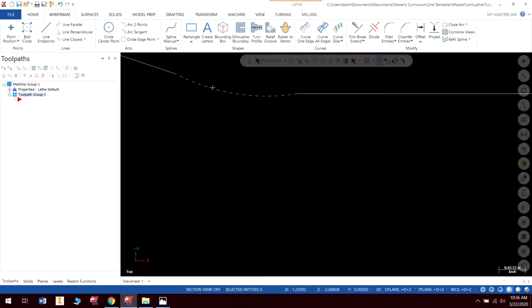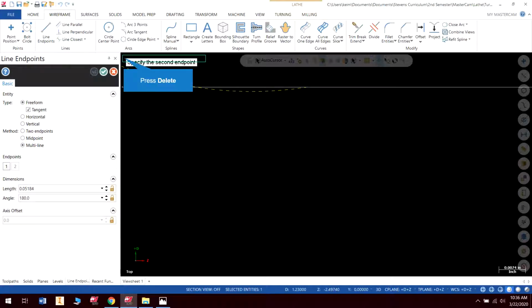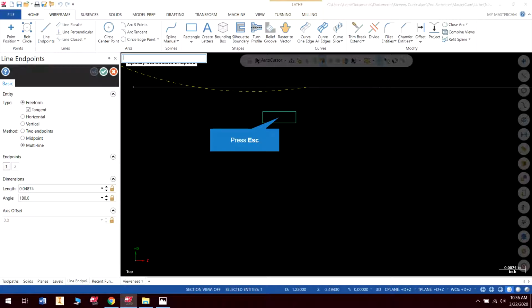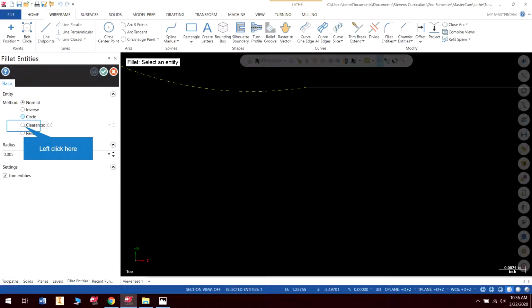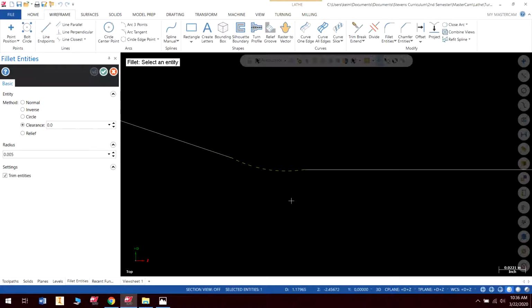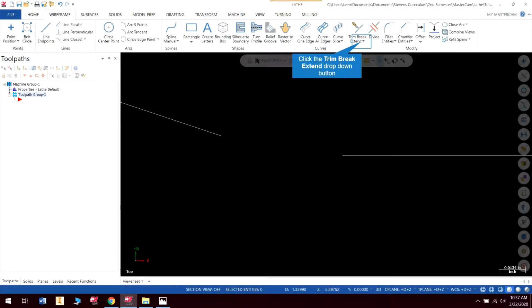So let's delete that, because if you can't tell, let me just draw a line across there so you can tell. See how that was set? Obviously that means that my fillet was set to clearance there, and I didn't realize it at the time, because when you go from a distance, it's kind of hard to tell. But we're going to fix that, so we're going to get out of there, and what I'm going to do is just delete this arc.